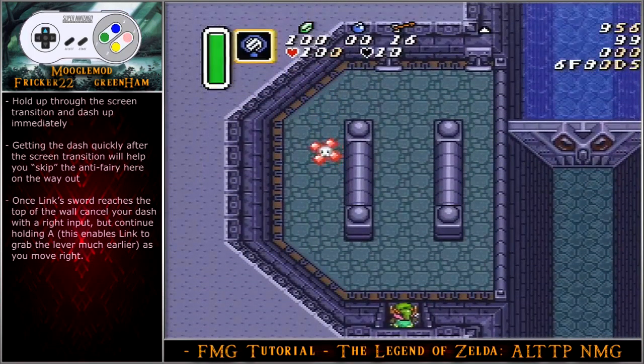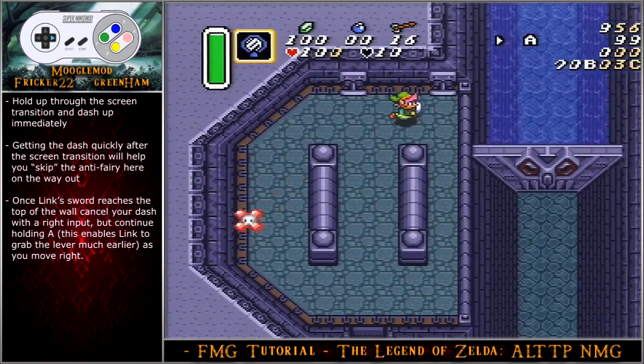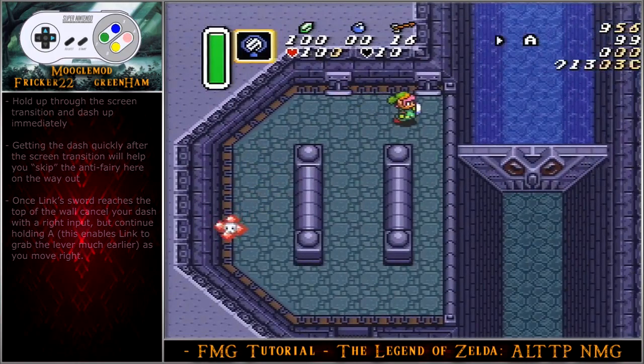Hold up through the screen transition and dash up immediately. Getting the dash quickly after the screen transition will allow you to get anti-fairy skip. Once Link's sword reaches the top of the wall, cancel your dash with a right input. Make sure that you're actually holding A throughout the entire room. This enables Link to grab the lever much earlier.